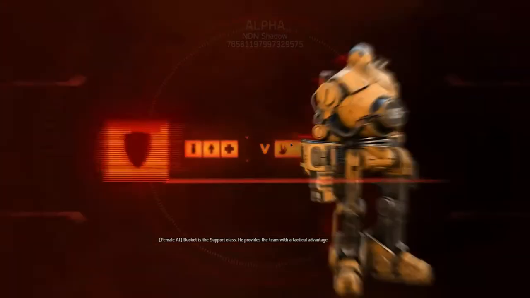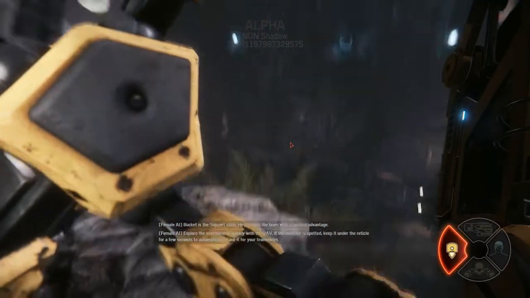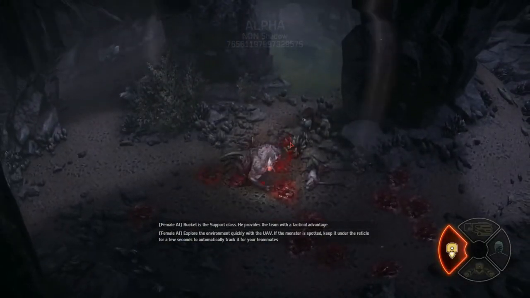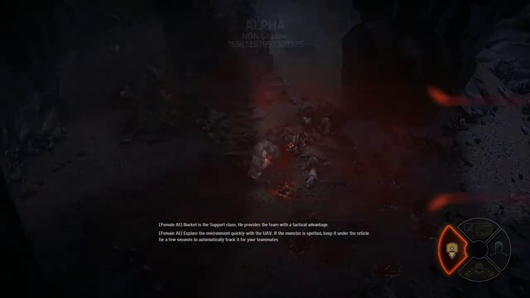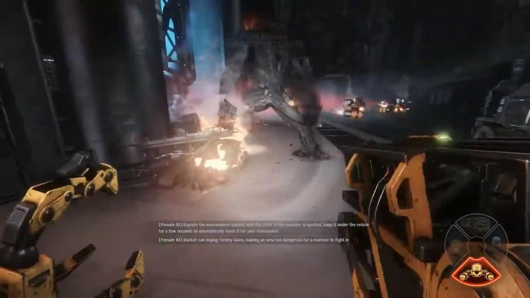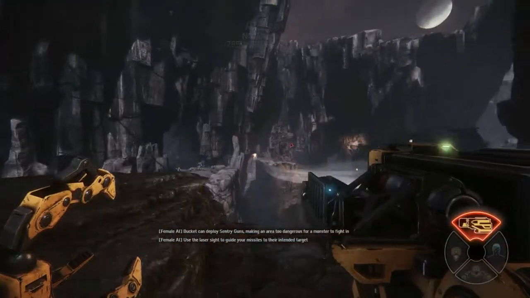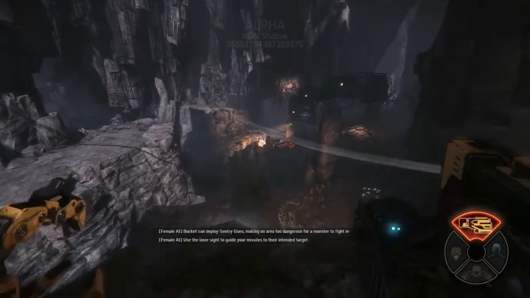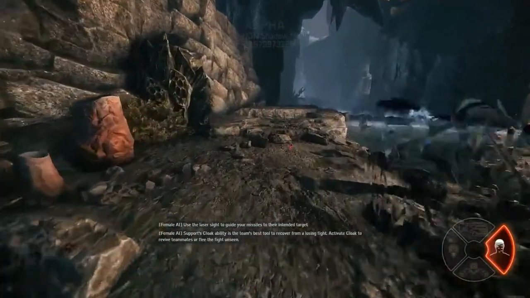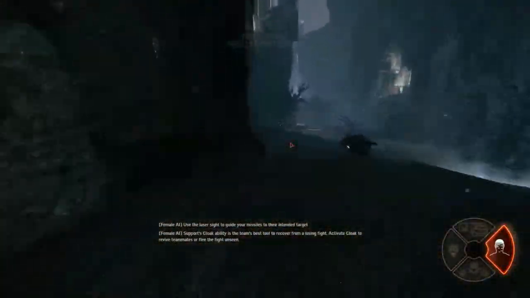Bucket is the support class. He provides the team with a tactical advantage. Explore the environment quickly with the UAV. If the monster is spotted, keep it under the reticle for a few seconds to automatically track it for your teammates. Bucket can deploy sentry guns, making an area too dangerous for the monster to fight in. Use the laser sight to guide your missiles to their intended target. Support's cloak ability is the team's best tool to recover from a losing fight. Activate cloak to revive teammates or flee the fight unseen.